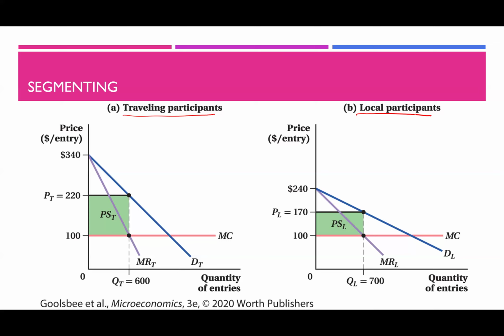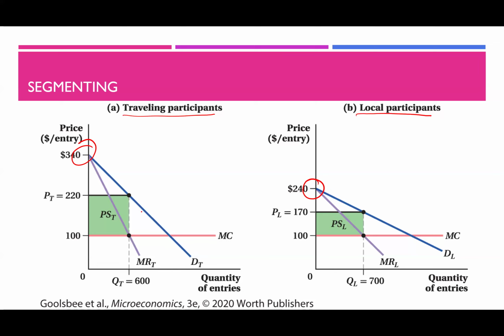So for the tourists, we see that the demand choke price is much higher than it is for the locals, $100 higher, in fact, where tourists are willing to pay up to $340 for whatever this good is. Maybe it's a week-long pass for the hop on, hop off bus, whereas locals are only willing to pay $240. Okay. And we can see that locals are actually very responsive to changes in price because their demand curve is much flatter, right, than is the tourists, right?